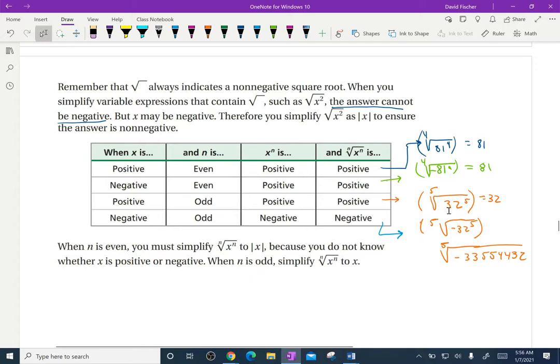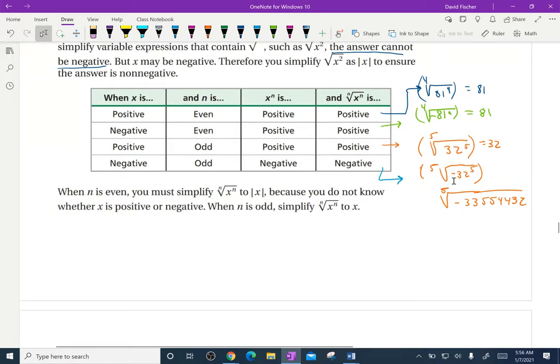Okay, moving on down to this one. So here I have examples of what they're talking about over here on the left. So if I have 32, but I have an odd n, so that'd be like 5 and 5 here, well, this number that's underneath the radical sign will still end up being a positive. And even if it's an odd number, that radical there will still give me a 32. So that's okay.